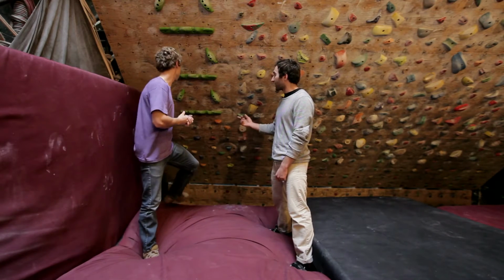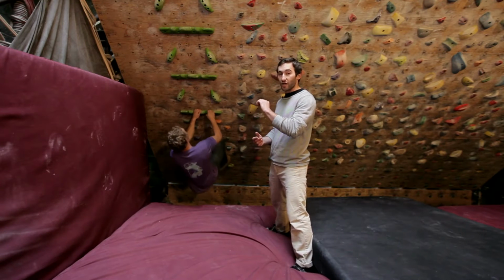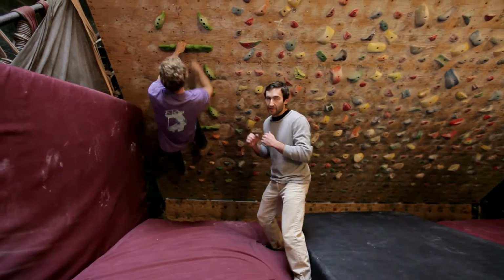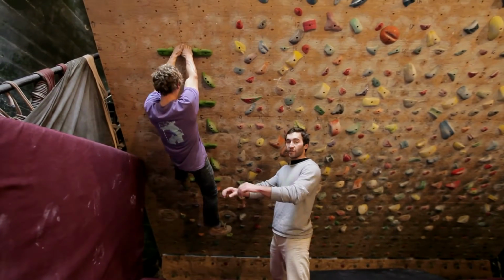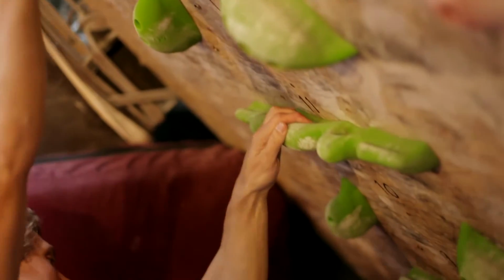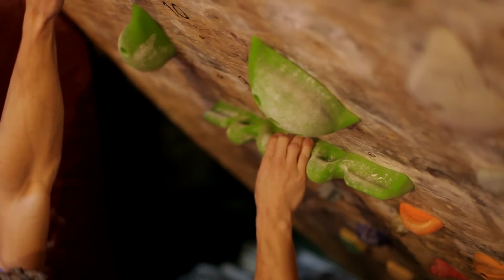So go ahead, and Ryan's going to show you first how to use just a quick jug repetition on hit strips. You'll notice he's keeping good posture, straight back, and trying not to pivot too much when you climb. Stay fairly square to the wall, and fairly straight arms. You don't want to lock off. That's going to isolate grip strength, specific to, in this case, jugs, but then we'll move on to others, which we'll show you in a bit.